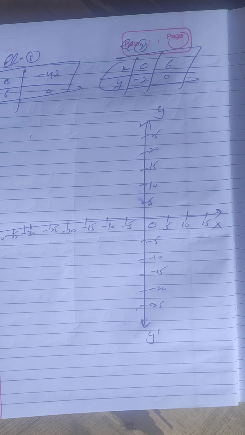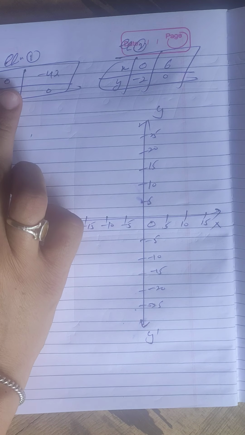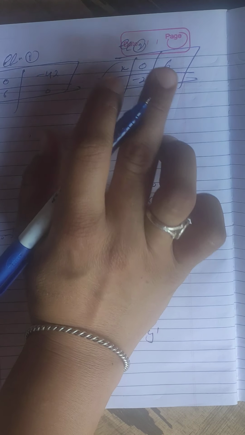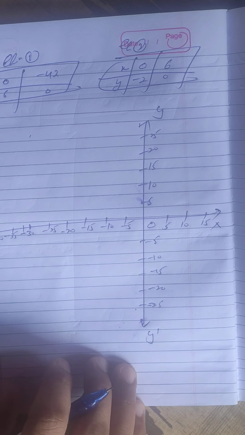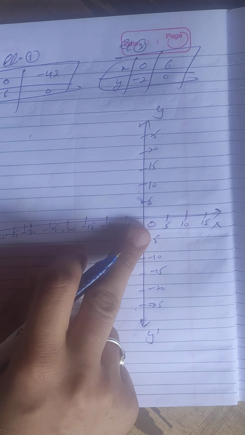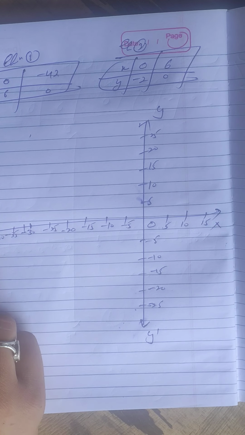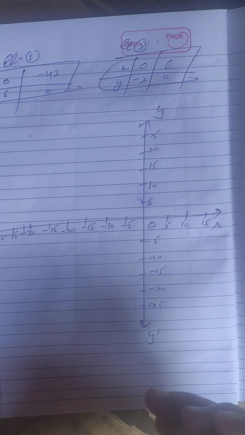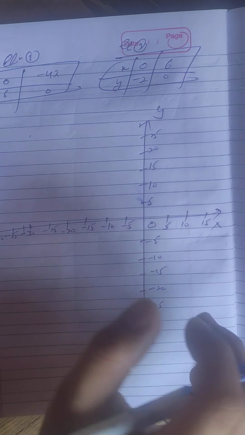Okay, now to represent it in graphical form, we have got our boxes there: the points 0, 6 and minus 42, 0. And the points of the second equation are 0, minus 2 and 6, 0. The same we will represent on our graph. Now on a graph, you know very well, in the center we always have 0. On the right-hand side is the positive x-axis, on the left-hand side the negative x-axis. In the upper portion is the positive y-axis, and in the lower portion the negative y-axis. Now the same we have to represent there.